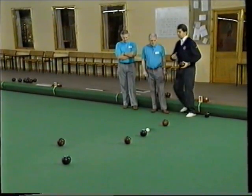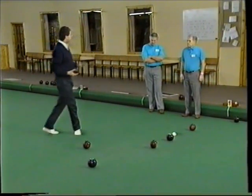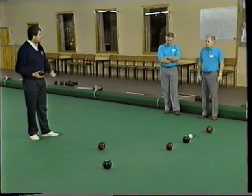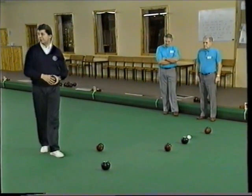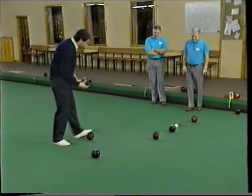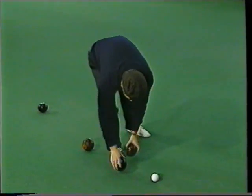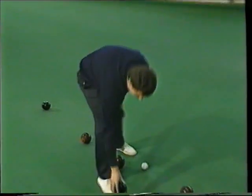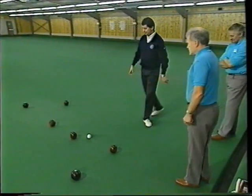And it's important, Archie, again, you're encouraging Margaret, make her feel good, tell her well played, congratulate her, and that makes her feel all the better for playing her next ball. Unfortunately, it was such a good ball, it's going to have to come away. I've played another great ball in here. I've managed to come inside here. I've lifted the blue ball into this position. Again, I'm now holding 3 shots again.